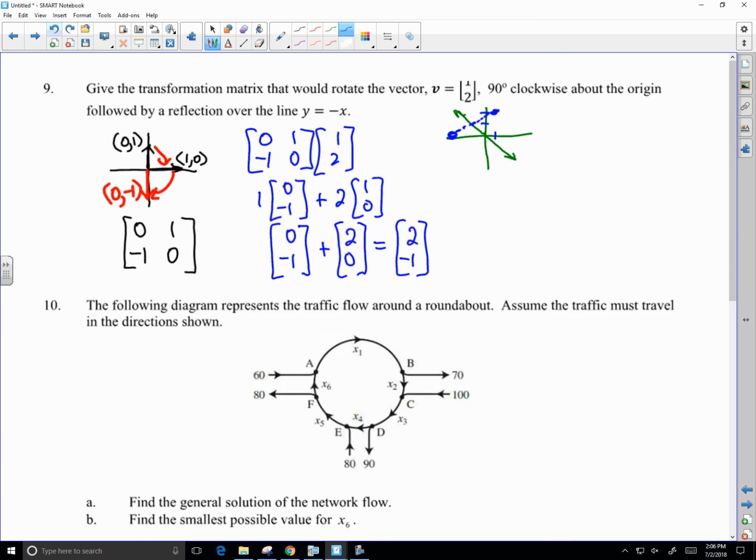Well, when we flip over the line y equals x, we just switch the x and the y. If you flip over the line y equals negative x, it sounds like it's kind of the same idea. So if we switch the x with the y, we would get 2, 1. That would put us over here. Okay, so that's not it. But if I then flip it over the y-axis, because that's what happens when you negate x, that sounds like it would get the job done. So we have 1, 2, then -2, +1.